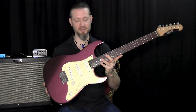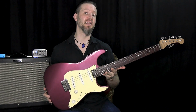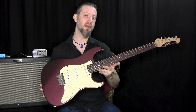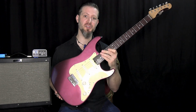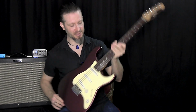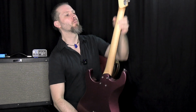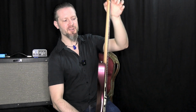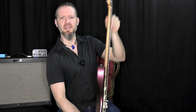This California has a cedar body, which is not only a very resonant wood, but also very lightweight. So the whole guitar only weighs 2.3 kilograms. The color of the body is an aged Nebula Red. The neck is made of maple with a rosewood fingerboard and 22 Jescar medium jumbo frets. The neck shape goes from more of a C to more of a D shape here, and I would say it's a very comfortable medium thick neck.